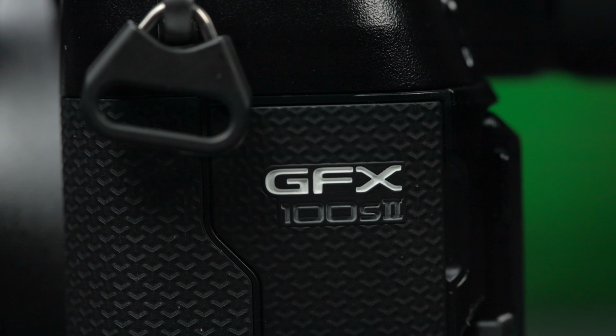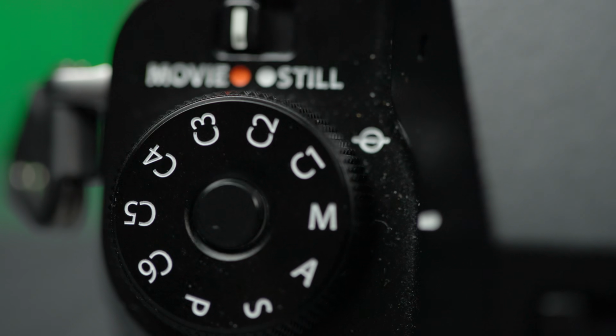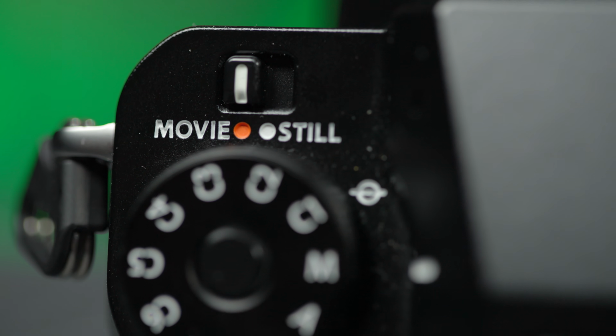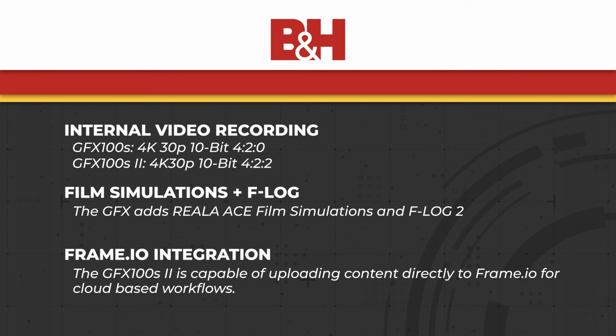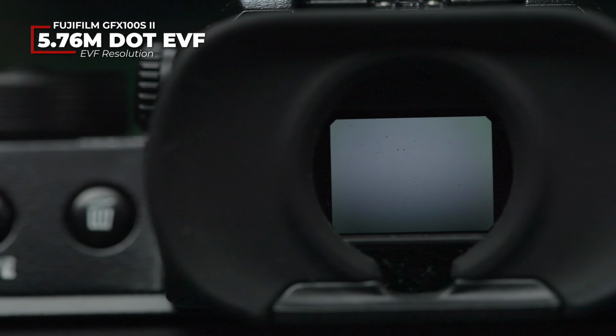Fuji's update to its GFX 100S includes many quality of life improvements over the previous model. Owners of the original GFX 100S may be hesitant to upgrade because on paper it doesn't sound like the new GFX 100S has a standout feature that sets it apart from the original. But if you're starting from scratch or transitioning from a different camera system, then it's a no-brainer that the GFX 100S2 is the better choice. The new GFX 100S shoots faster, has a more intelligent autofocus system, an extra 2 stops of image stabilization, 10-bit 422 internal recording, more film simulations, the new F-Log2 profile, Frame.io integration, and a significantly sharper EVF.